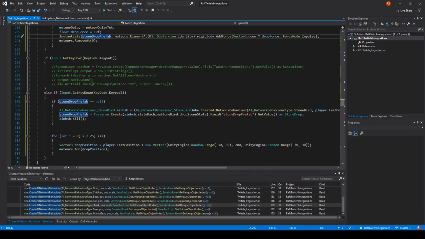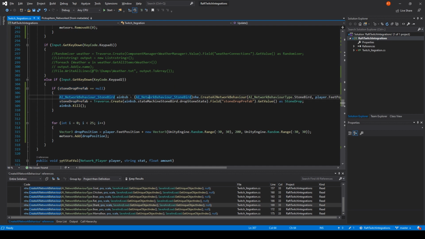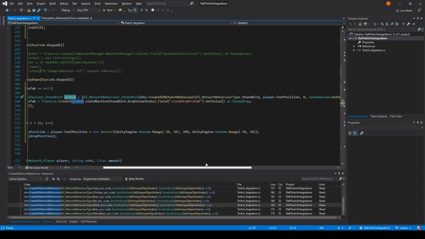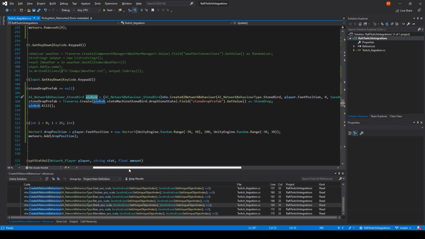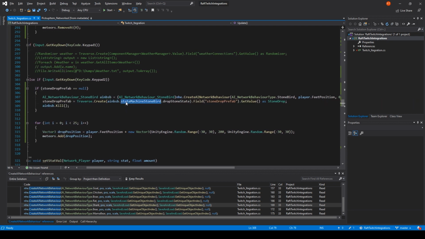So I have to essentially go down this long process of, one, spawning in a fake bird, which I just set a scale of 0 and doesn't really matter. So I spawn in a fake bird. That way the field of the state is generated. Then I access the bird state machine, access the actual drop states, and then I have to use a little reflection using Harmony, which is a C# based modding reflection library, I think, to actually get the field and grab its value and store it.